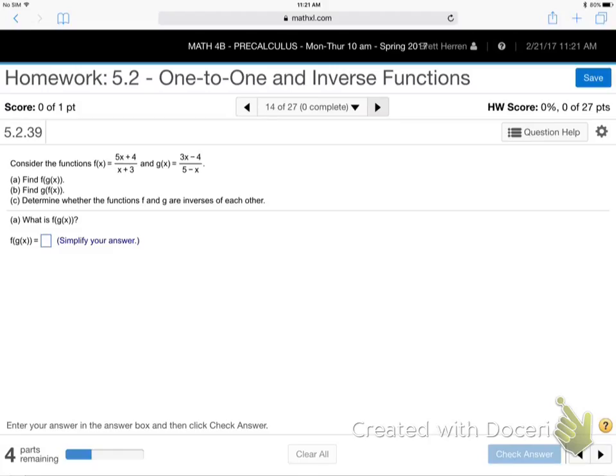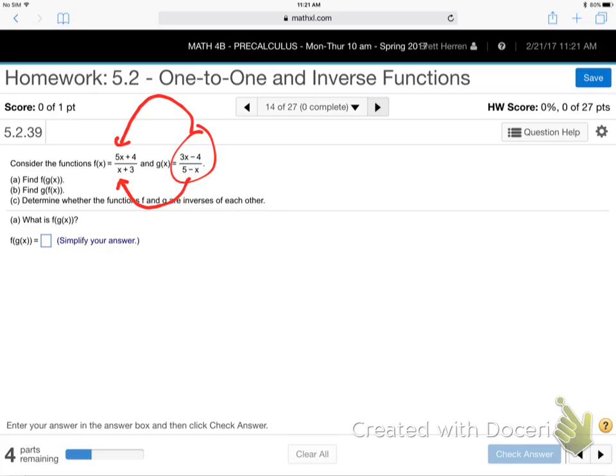All right, so same thing. They want me to basically plug one of the functions into the other, do all the algebra, and see if it just simplifies down, cleans up to just be x or not. So I got to take this one, all of g, and put it into both the input slots, the x slots, in the f, right? Remember, the x in a function is like the holes in a toaster. It's the insert slots, right? So, all right, here we go.